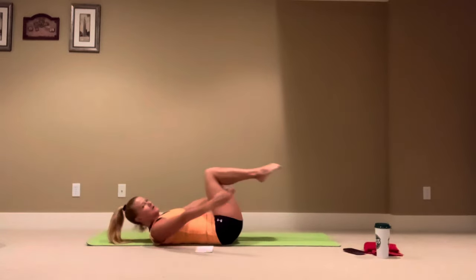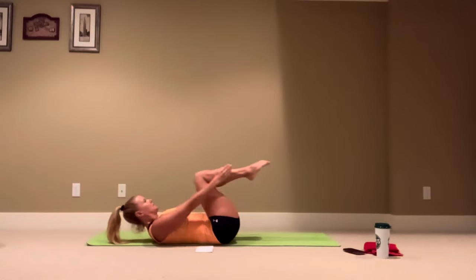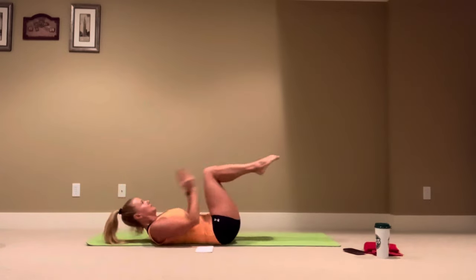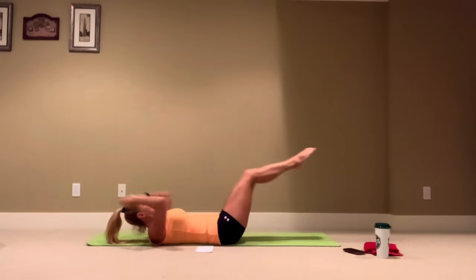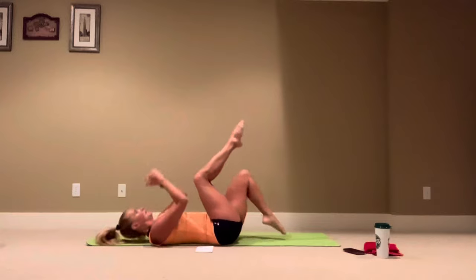Strong reach, pull, reach, pull. Four, three, two, one, and lower down.